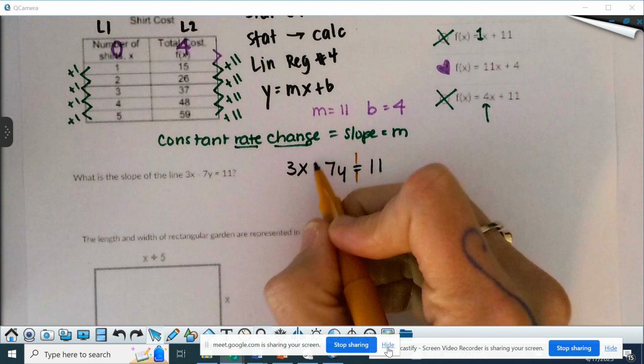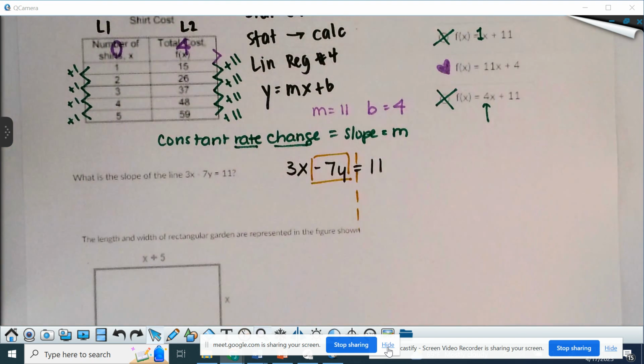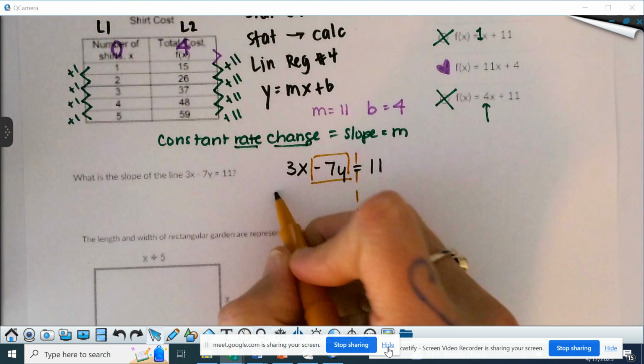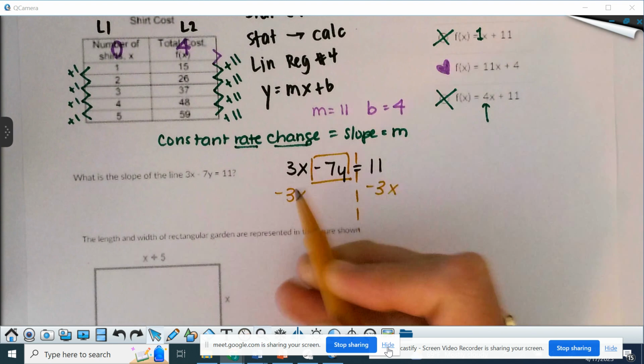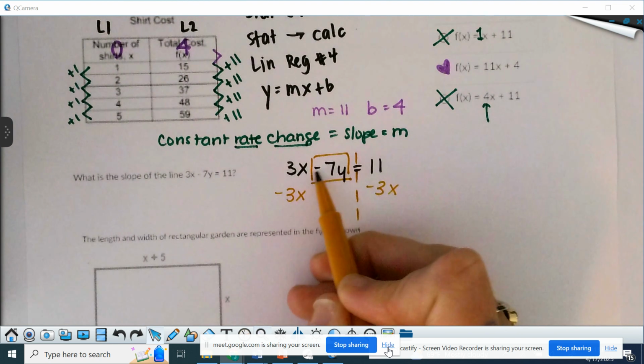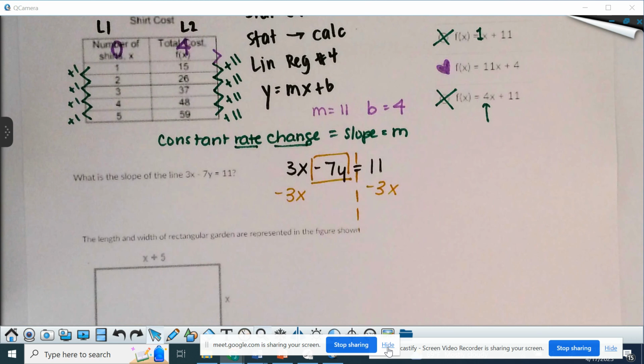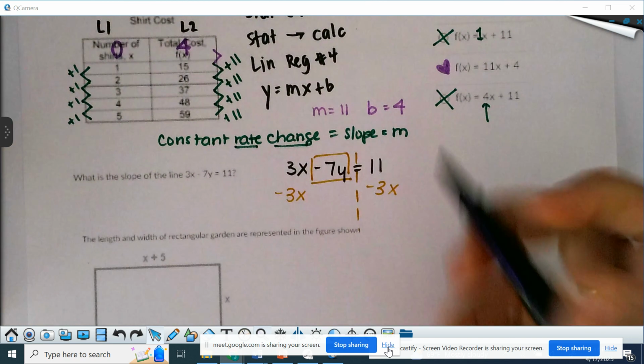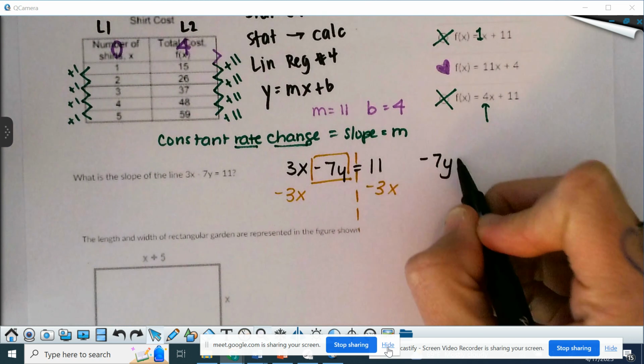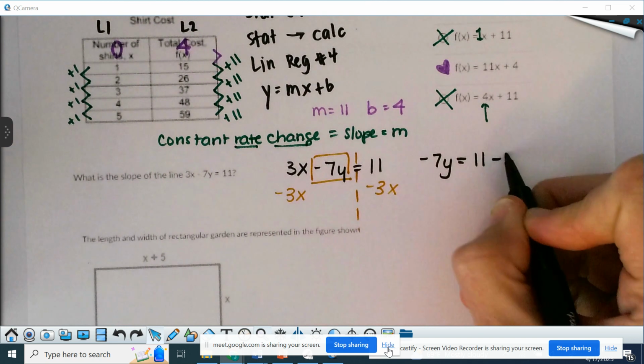This is going to be our y that we want to get by itself. So we're going to move that 3x. How would I move that 3x to the other side? Good. So we're going to subtract 3x from both sides, and you're subtracting because it's attached by that addition/subtraction here, though that negative is attached to that 7. It's not 3x times 7y or 3x divided by 7y. So that's why you're subtracting, just as a reminder. Like terms, obviously we can't put our 11 and our 3x together, so we now have negative 7y equals 11 minus 3x.